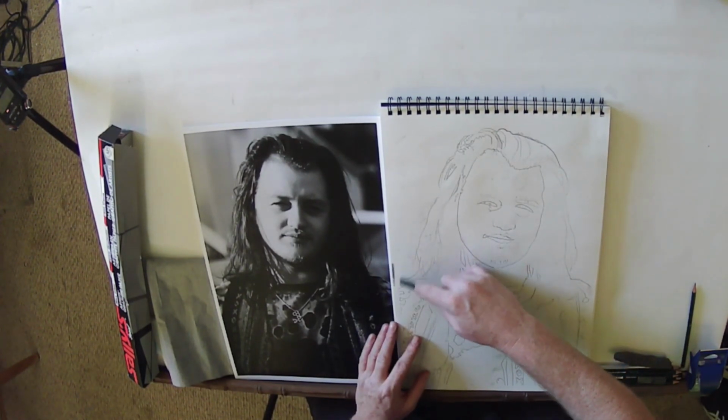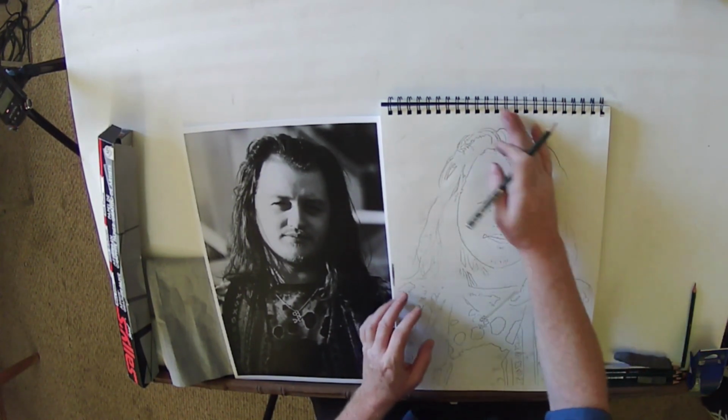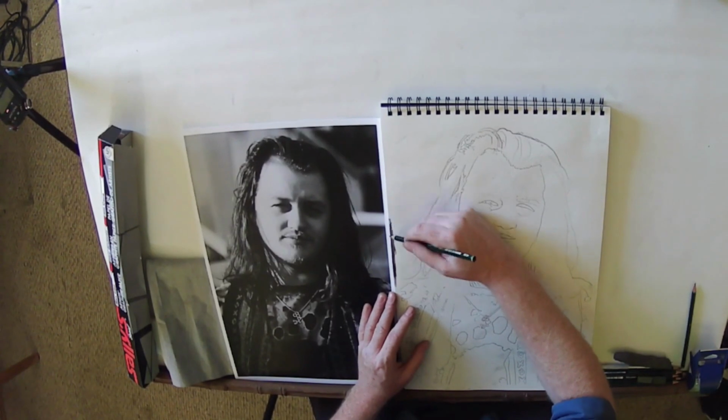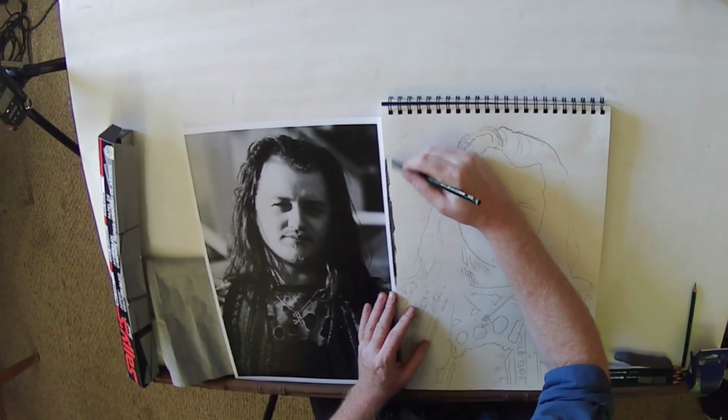First thing I'm going to do is, I know that I want everything above this shoulder, all this section, completely black. I want to burnish that all the way down with the darkest lead I can. This is my method. I did not invent it, but this is the method that I'm using.